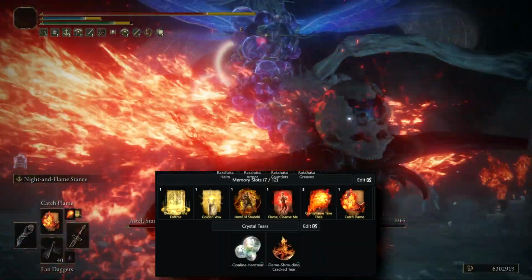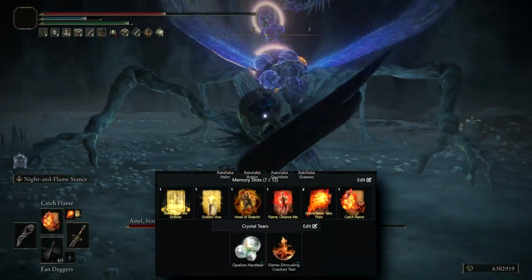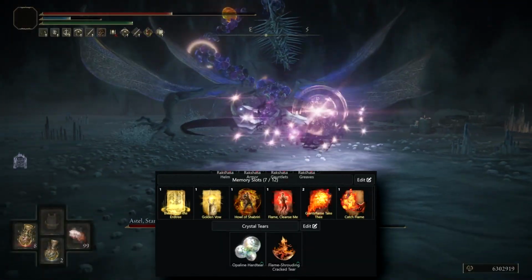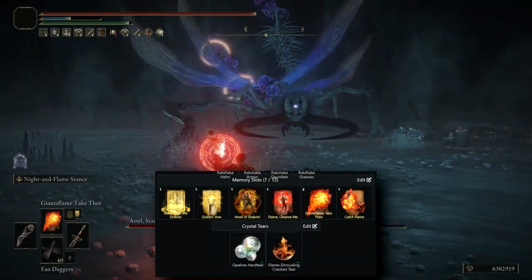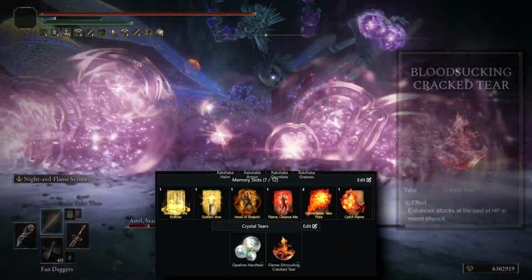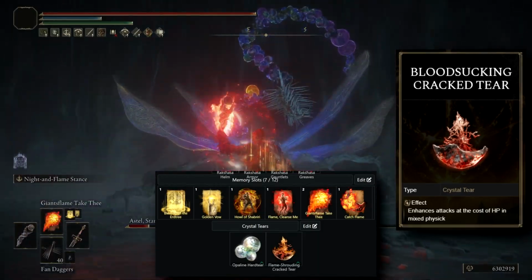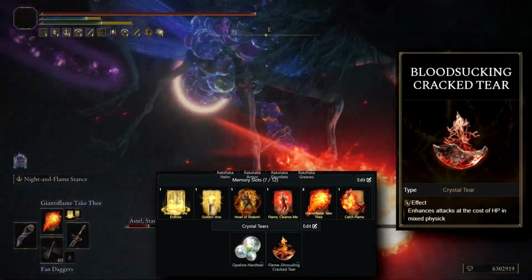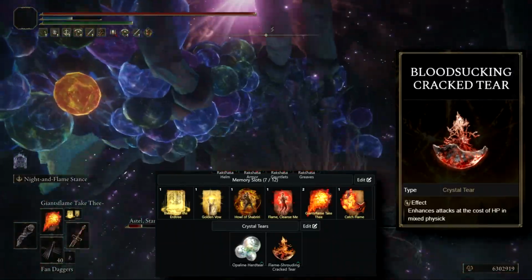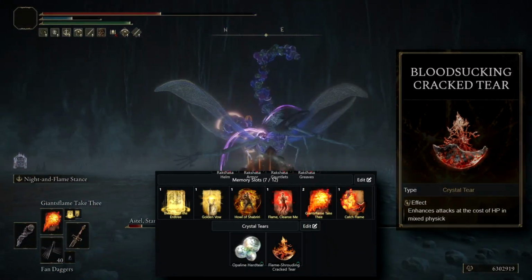Finally, for our physic tiers, I used the Opaline Hard tier, which increases all damage negation by 15% for 3 minutes, and the Flame Shrouding Crack tier, which increases all fire damage you do by 20% for 3 minutes. If you have the DLC, then you may want to swap out the Opaline Hard tier for the Blood-Sucking Crack tier, which increases all damage you do by 20%, but will drain your health by 23 points per second for 3 minutes. I personally don't care for the health drain, so I don't use it, but it's a very strong buff, and if you use it, you'll see some stupid damage numbers.